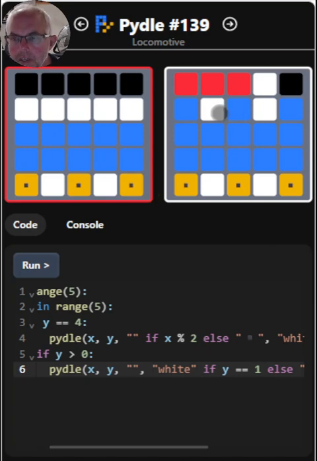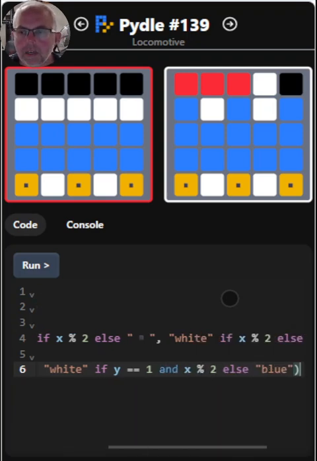Now we can again say it's all the odd ones, so we can just copy exactly that test for oddness. Okay, so and x equals 2, x modulus 2 is odd, and there we've got the body.